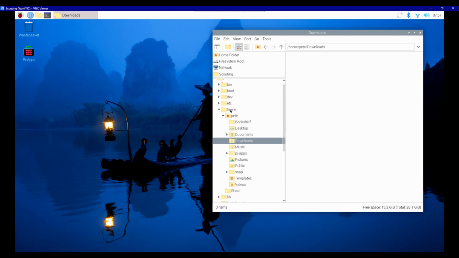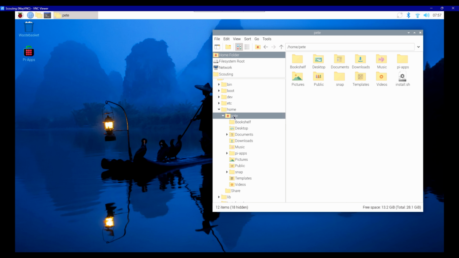You own a home folder which has your login name. This is a very important name. This is the name of your home folder. And then you have a whole slew of folders that are yours, your documents. This is tantamount to My Documents and Downloads and all that kind of stuff. So I wanted to show you this.